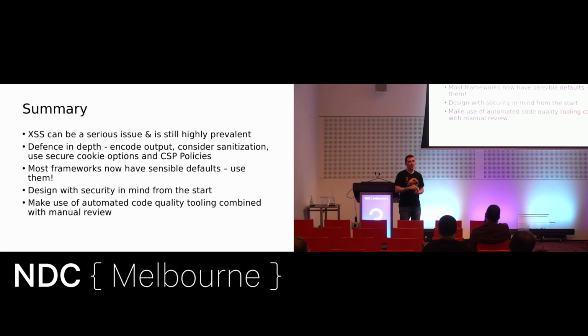These worked kind of well in the past, but if you think of the modern day SPA application, it's really hard to spider this application and find all the endpoints. They don't work so well with these type of things. So by all means, make use of automated tooling, but it is going to require some element of manual review. Do check you've got permission to do it. Please don't go out there and do this on stuff you don't have permission to. But put all these things together and hopefully you'll have a pretty secure application.